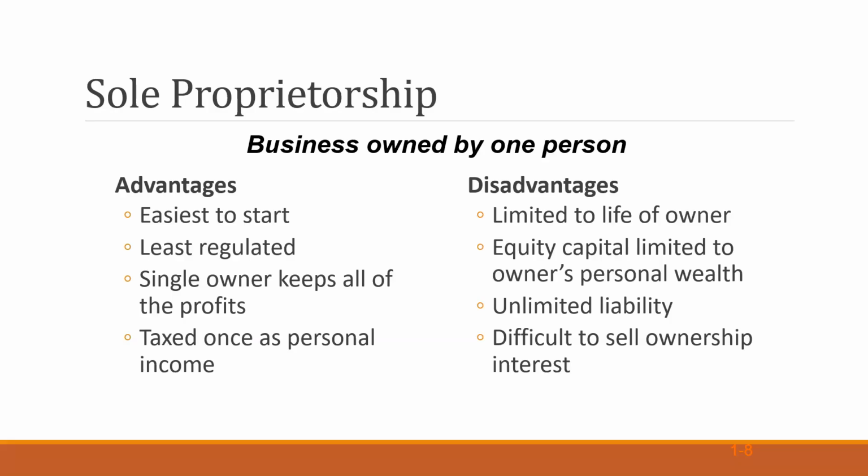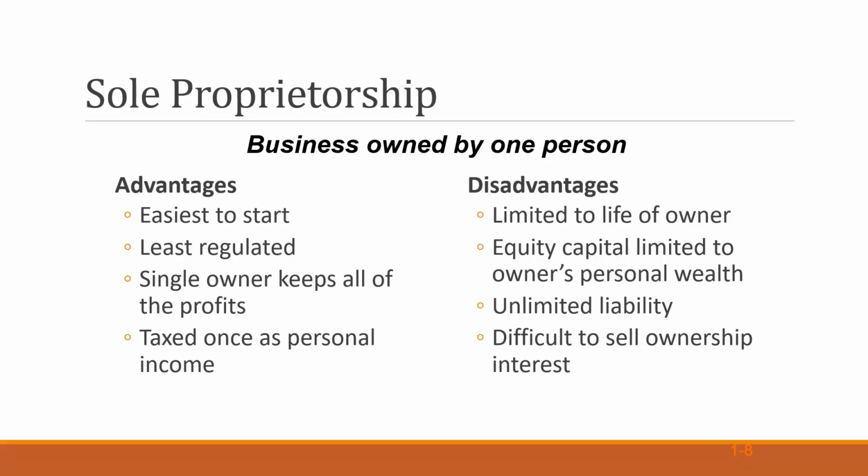Corporations are the easiest for ownership transfer. And we'll talk about that in a little bit. So how much money you have available is limited to how much money you have as a person or how much money the bank will lend you. There are some different ways to get money as a single owner from different business think tanks or venture capitalists, but the most common way that individuals start businesses is with their own money or a loan.